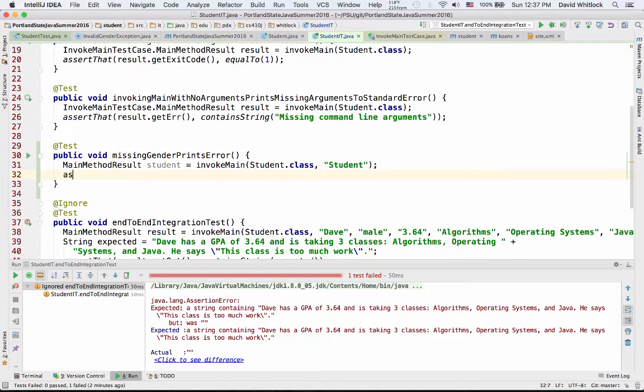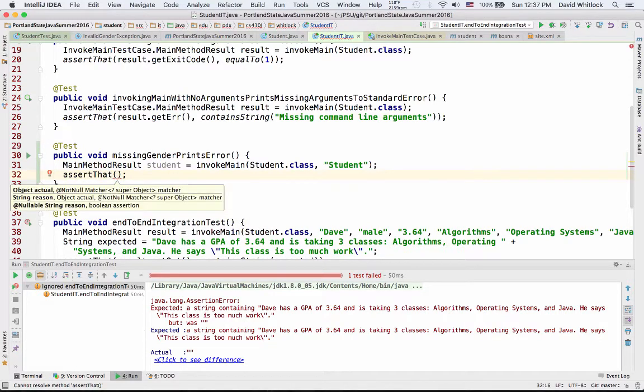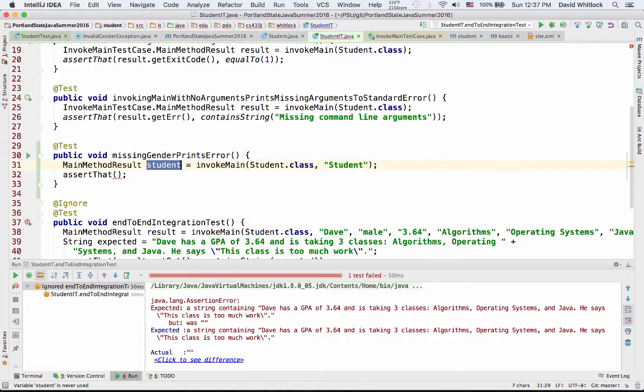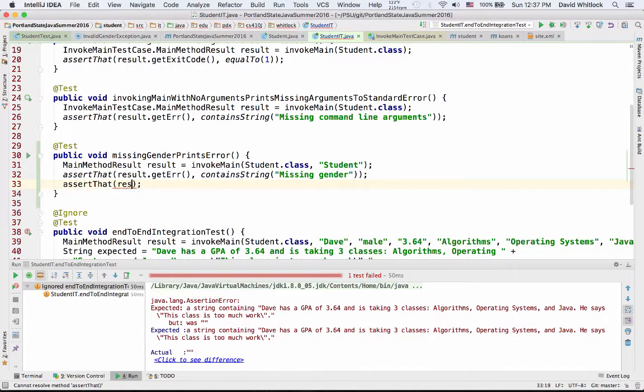I only have one student. I'm going to assert that. Oh, this isn't the student that's created, sorry, it's the result that's created. Result.getError contains string "missing gender", and that the error code getExitCode equals 1.